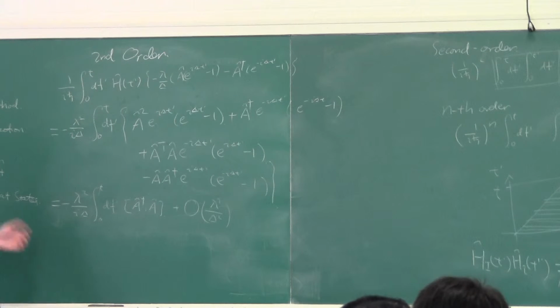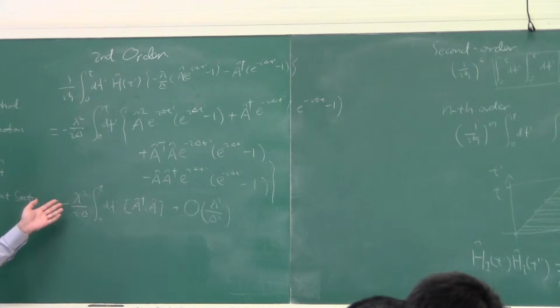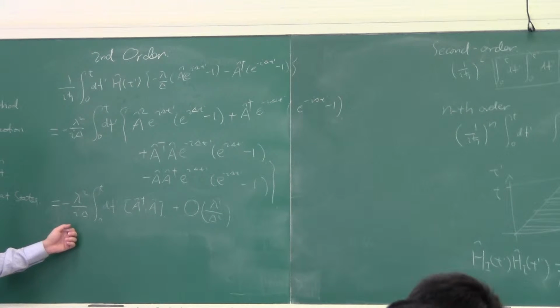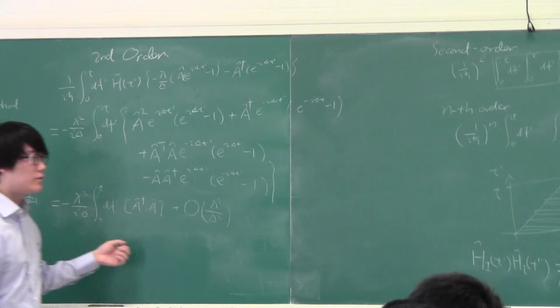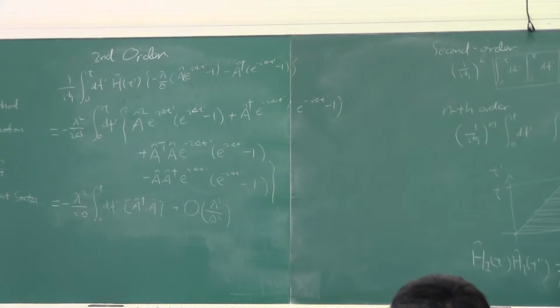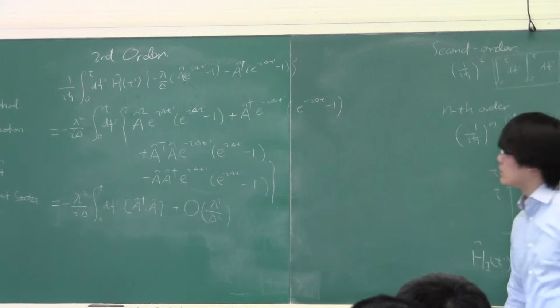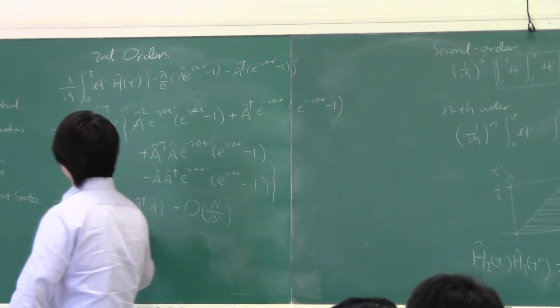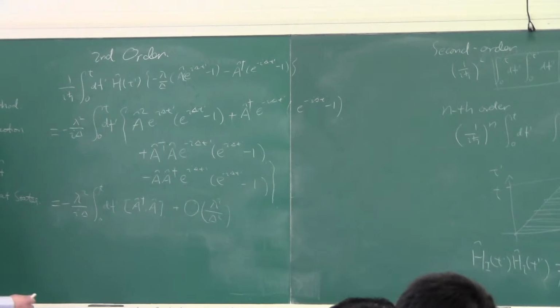So if you think about it, in our cavity QED problems, we want the coupling constant lambda to be pretty big. So actually the second order term is bigger than the first order term, because the first order term depended on lambda over delta. Now we have a much larger numerator, but the denominator is the same. So actually this term is even more dominant than the first order term.